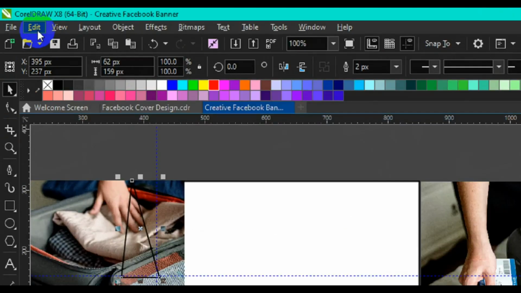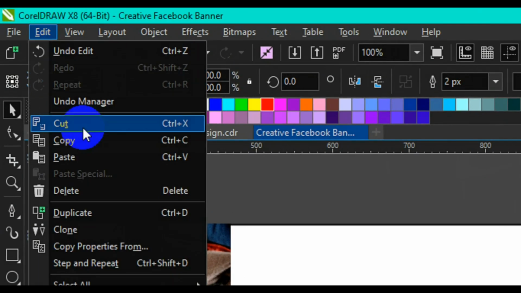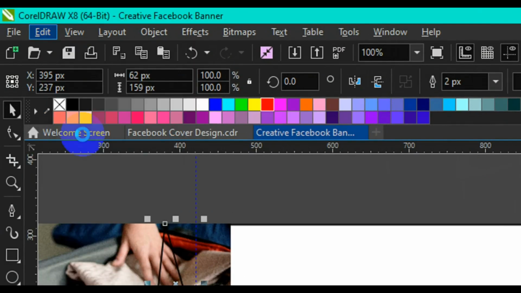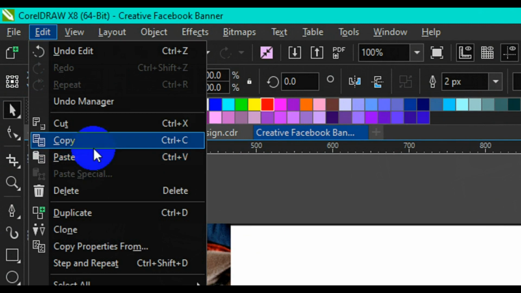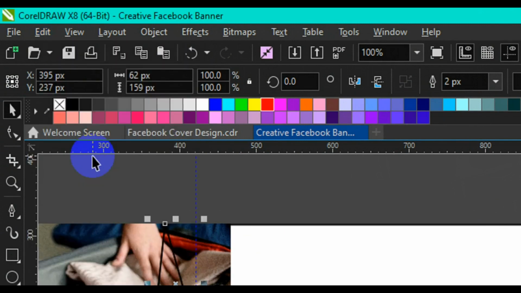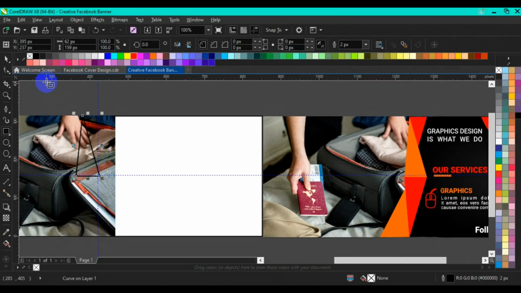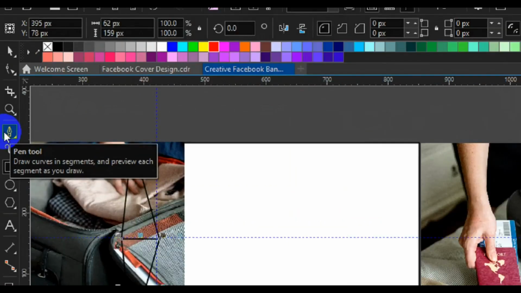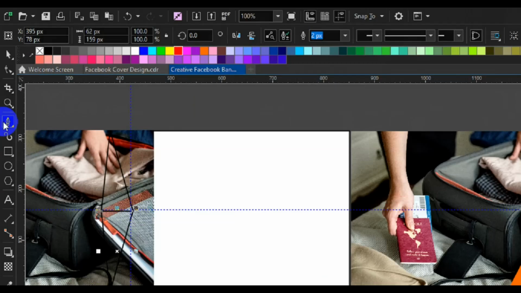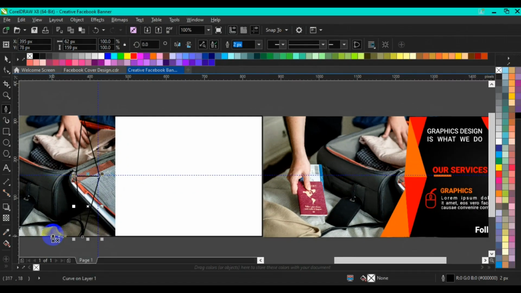Next, I'll go to Edit and click on Copy, and Edit again, I'll click on Paste. Then I'll press down the Ctrl key on my keyboard and flip. I'll go back to my Pen tool again and I'll make another path.